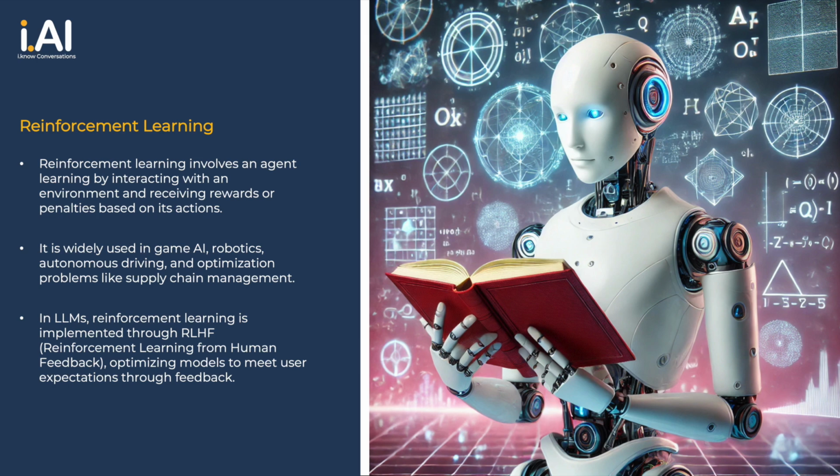Let's say we're training an AI to play a game. We can program it to know that winning is good and losing is bad, but we don't tell it the best strategies to win. It has to figure that out on its own through trial and error. So it's like throwing it into the deep end and letting it learn to swim by experimenting and figuring out what works best. That's a pretty cool, albeit slightly terrifying way to learn.